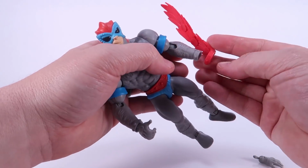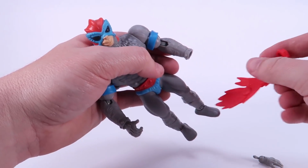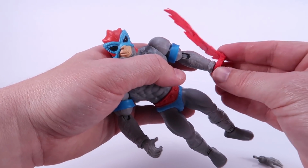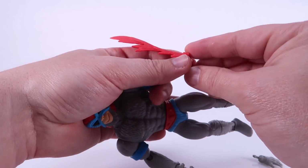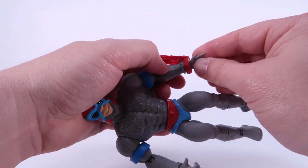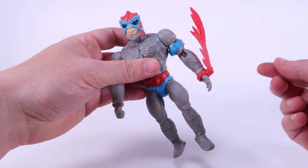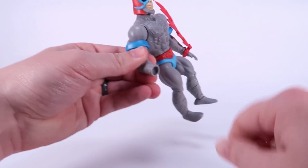So with the wings, I do want to point out that since the Stratos figure has these little wrist bracers sculpted on, the wings do not slide onto the forearm the same way they do with Rey Mysterio, because the wrist bracers on the forearm sculpt are too big. But you can still put the hand right through and pop the hand in place, and the wings stay on just fine. Look at that. That is very cool. So let's do the same thing on the other side real quick.